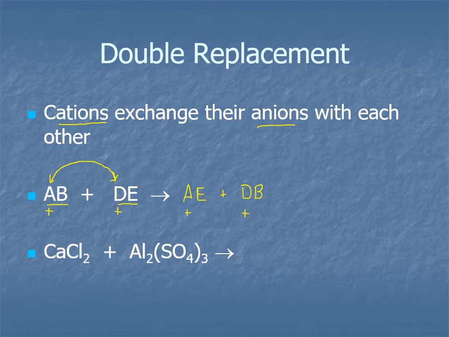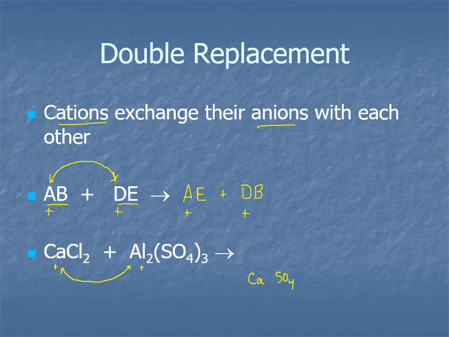Now, we don't do a lot with this generic stuff. This is just good to show exactly what's going on without getting confused with the specifics of compounds. But that's all you've got to do. You're just exchanging them. All right, now let's do one for real with calcium chloride down here and aluminum sulfate. So with calcium chloride, CaCl2, calcium, of course, is my cation. Aluminum is the cation. They are going to effectively exchange places. When they do this, the calcium, I'll just write that one down first because it's the first thing I see. So calcium is going to combine with the sulfate.